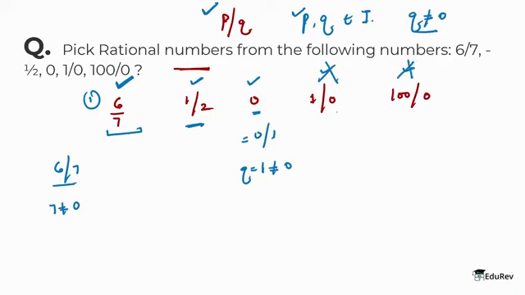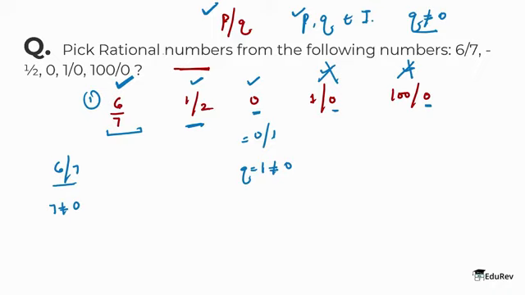Why? Because in this case, your Q is equal to 0. And when Q is equal to 0, the value of 1 by 0 or 100 by 0 is not defined, which means we cannot exactly point out what these numbers suggest. Therefore, these numbers are not rational numbers. They obviously are a group of numbers, but we cannot define right now what exactly they are, and they are surely not part of the set of rational numbers.